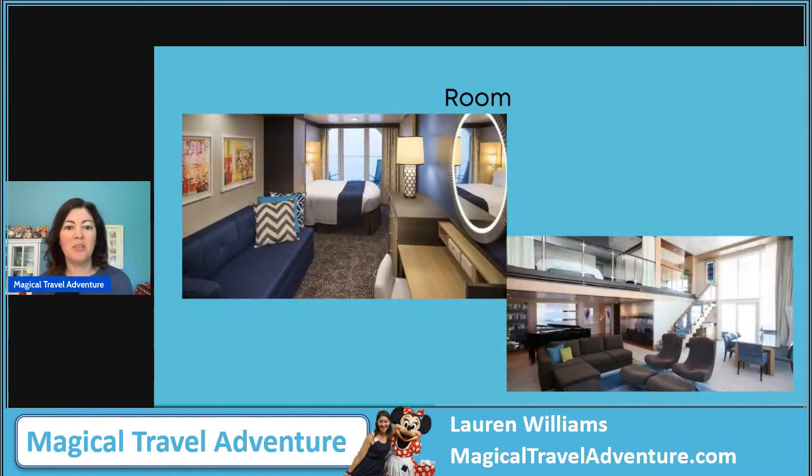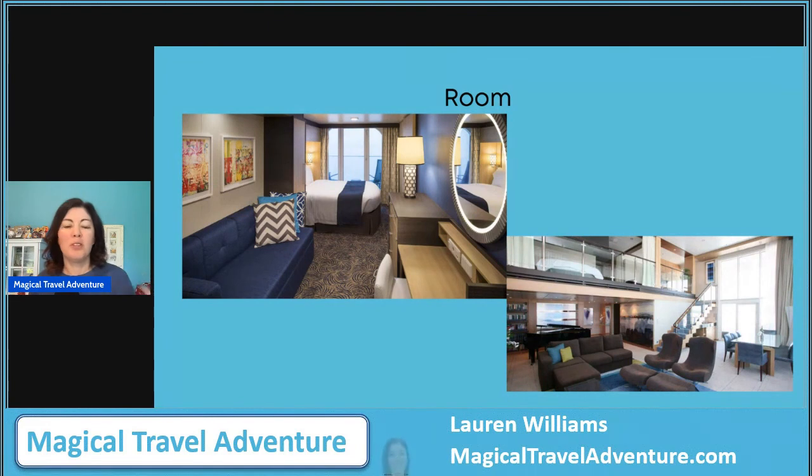Now, again, for Royal Caribbean, it's very similar. Royal Caribbean has some more extensive suites depending on what room, what ship you're going on. So that does make a difference. And they even have different levels of balconies. So in some of the larger ships on Royal Caribbean, there is an ocean view balcony, but there is also a neighborhood balcony, which actually looks internal into the ship. So kind of decide what it is that you might want.